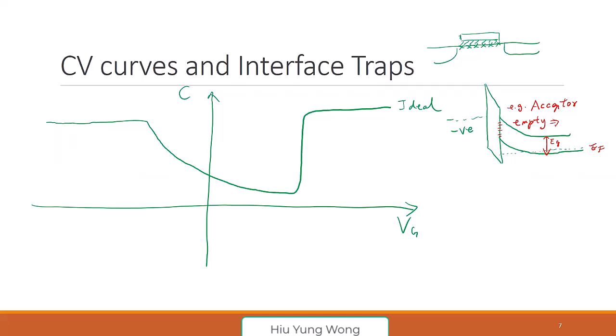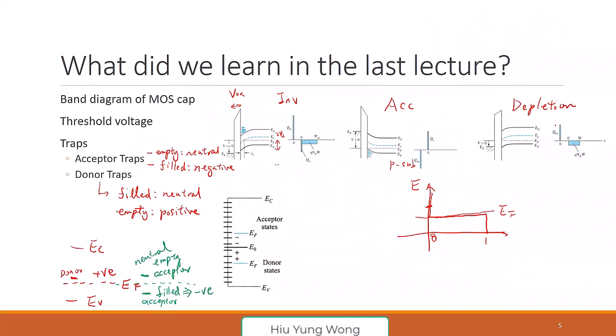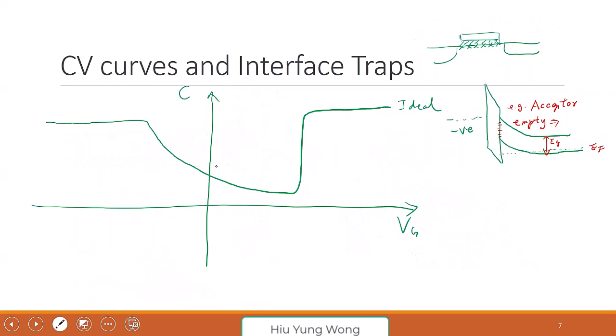Maybe you forgot, right? Try to think about that. Now I show you the table again. Neutral, right? Acceptor, empty, neutral. So if it is neutral, is it going to affect my curve? If it is neutral, it's just as if it is not there, correct? You don't have charge, you're neutral. Yeah, the state is there, but it's not affecting anything. So when you draw the curve, they're just exactly the same.